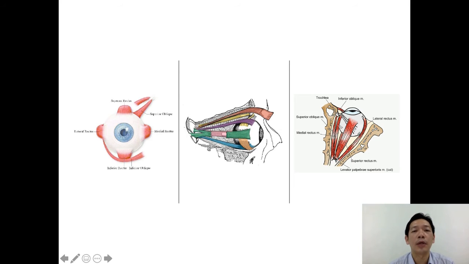So we can ask you, tell me about the extraocular muscles, or tell me about the rectus muscles, or the oblique muscles, or we can ask you about one particular muscle, for example your inferior oblique or medial rectus. I'm skipping the neuromuscular junction here, please allow me to skip that, but it's something that you may need to know. Even though we seldom ask you the physiology of the neuromuscular junction, this physiology needs to be applied in the pathogenesis of myasthenia gravis, so it's something that you need to know as well.